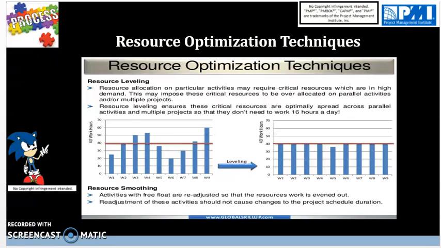Resource smoothing, on the other hand, is making use of slack in the schedule and assign a slack resource or individual to smooth out the overloaded individual, and by doing so still meets the schedule baseline target of completion. It is basically a modified version of resource leveling, except the key difference is that you will still meet the schedule baseline date and nothing is delayed, and the completion dates of activities are not delayed. So it takes care of slack, and the activity is shifted to the extra slack duration resource to smooth the resource assignments. That is the key difference between resource smoothing and resource leveling.